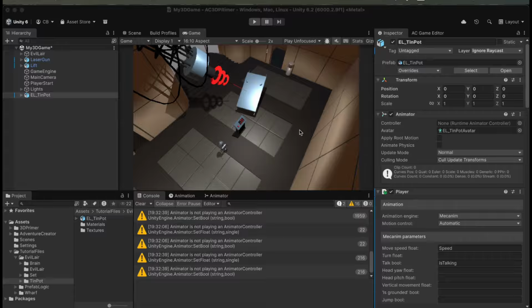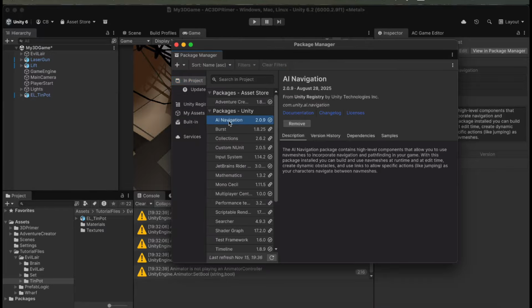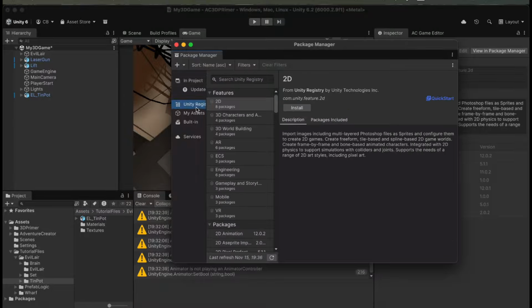We're able to use direct control to move player characters around with just colliders on the floor, but if we want characters to be able to pathfind, for example during cutscenes, or if we're using point-and-click movement, then we'll need to set up a nav mesh. To do this, we'll first need to make sure that we have Unity's navigation package installed, which we can do by going to the Package Manager, and then in Project, checking that we have the AI Navigation package installed. If we don't, we can just get that from the Unity registry.